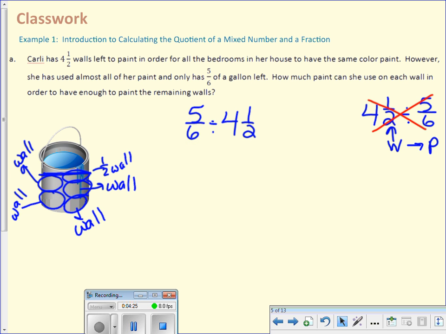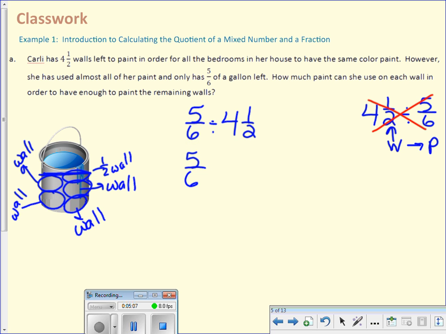If I use the reciprocal of the 5/6, I go from having less than a can, and then I go to having more than a can. So I cannot use the reciprocal of that because then that magically gives her more paint. And we are not wizards. We cannot magically create another can of paint. So our dividend is what we have, and we cannot change that. So my 5/6 is my 5/6. What she's got, she's got. Sorry, Carly, that's all the paint you got.